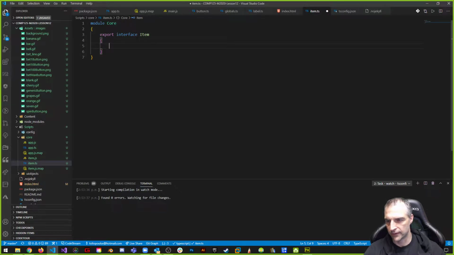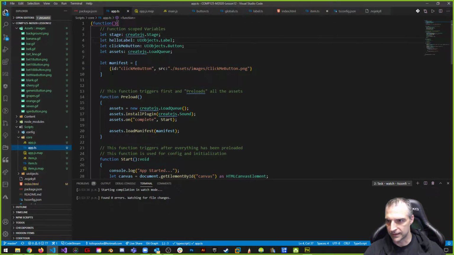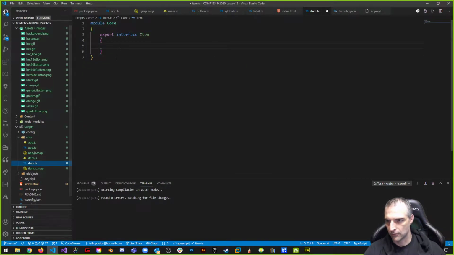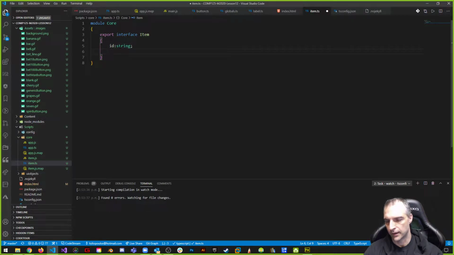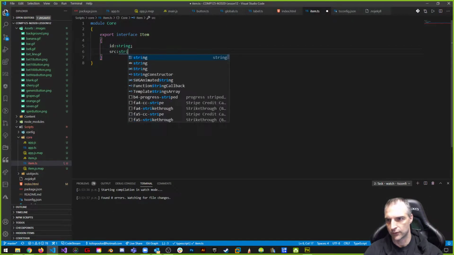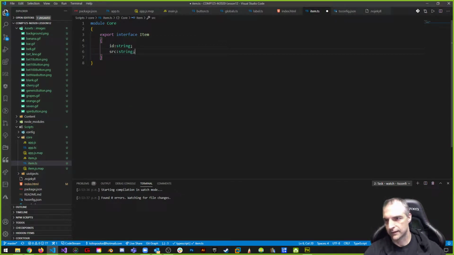So for example, in this item interface, there's going to be two structures we care about. We care about id, which is of type string, and we're also going to define a src, which is also a string. So that's it for the interface.